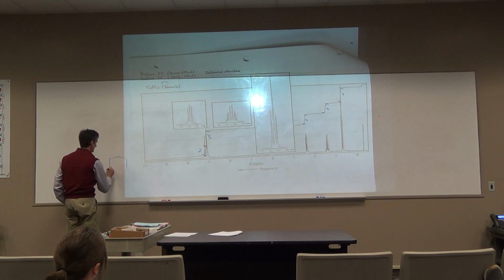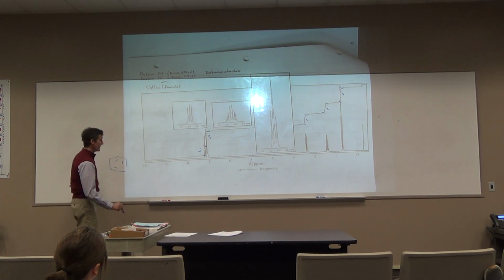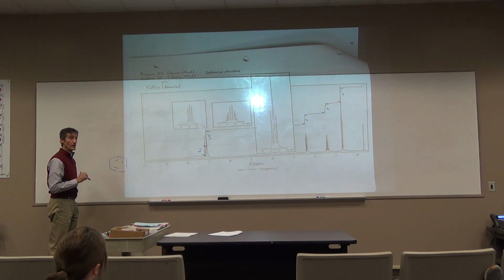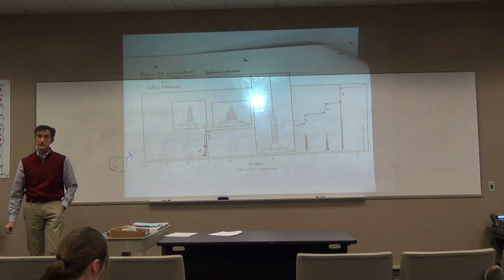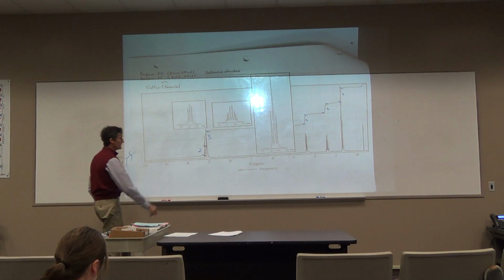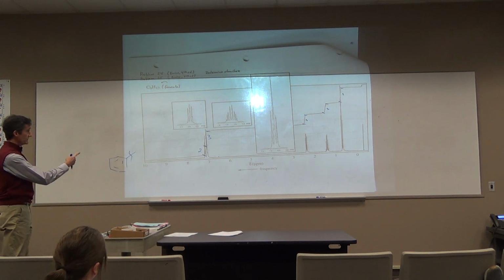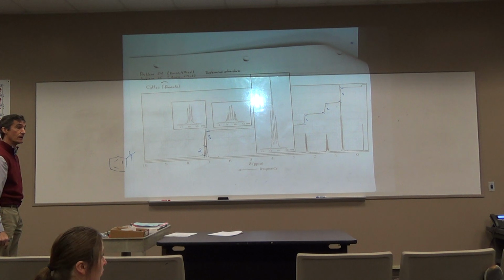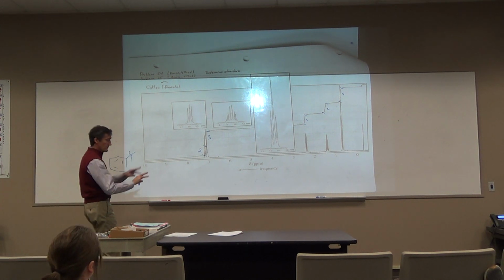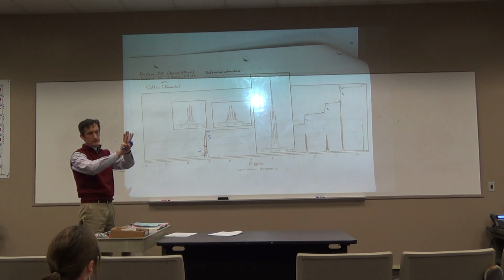How many H's on the benzene ring? 5. Thus, how many substituents, non-H's? 1. So that right there tells us we have a monosubstituted benzene ring. You actually do not have to look at the splitting. The integration already tells you. Sometimes when peaks are on top of each other, the integration is just singly integrated, because you can't separate that out.